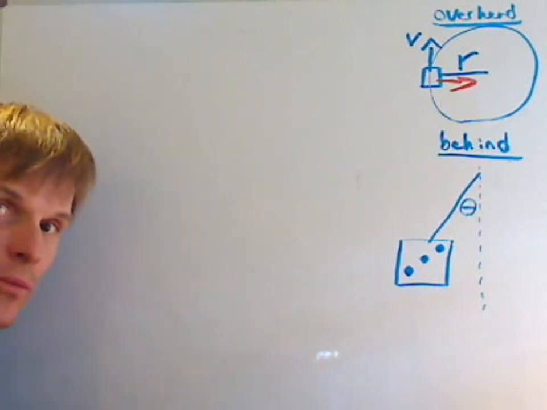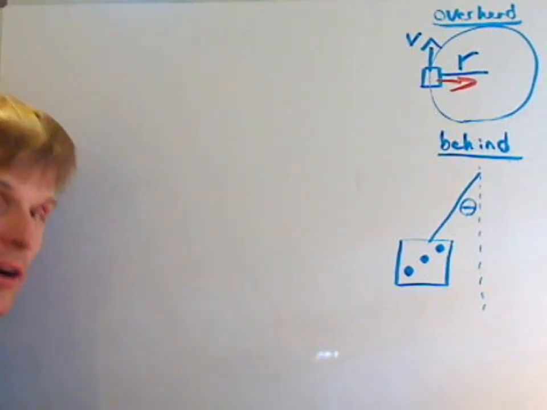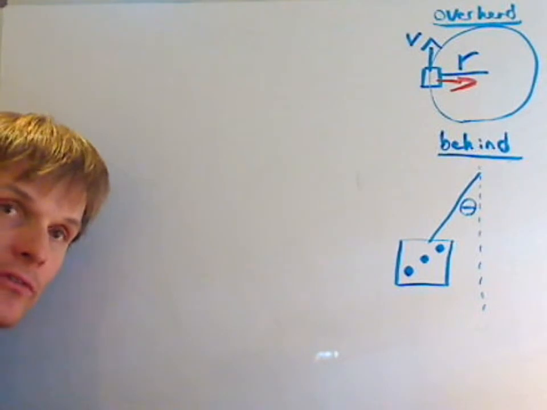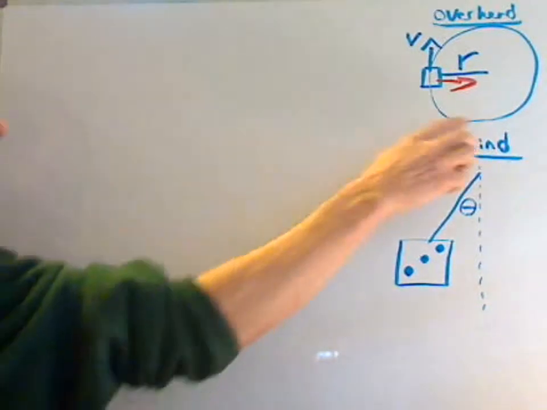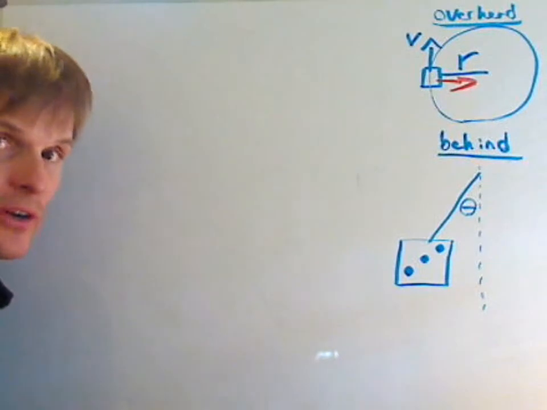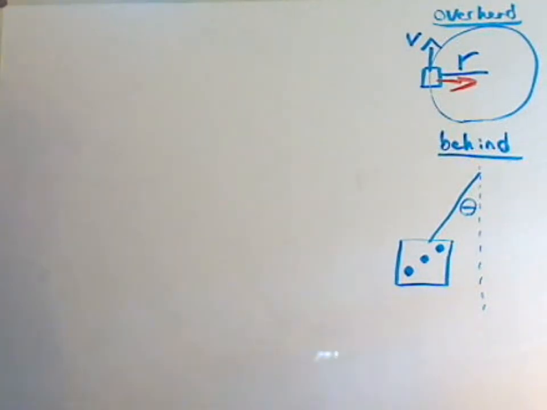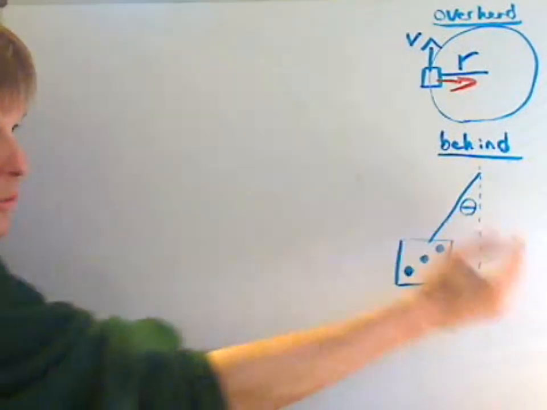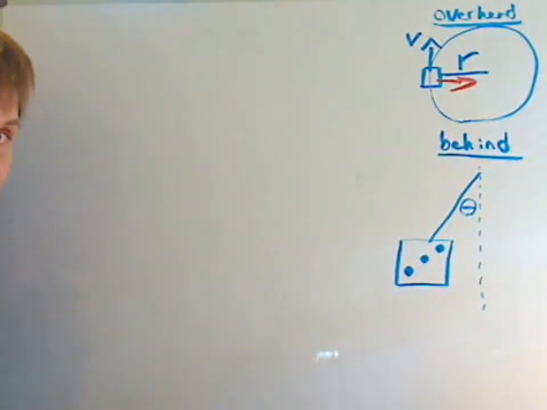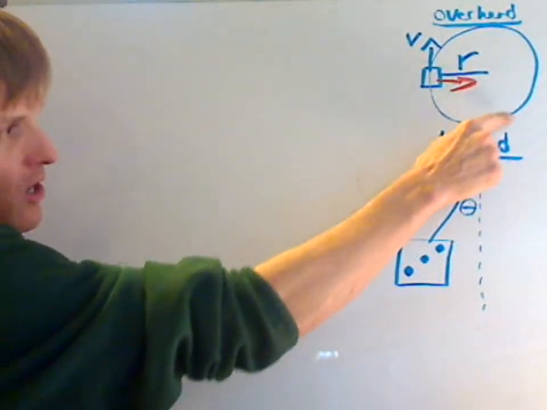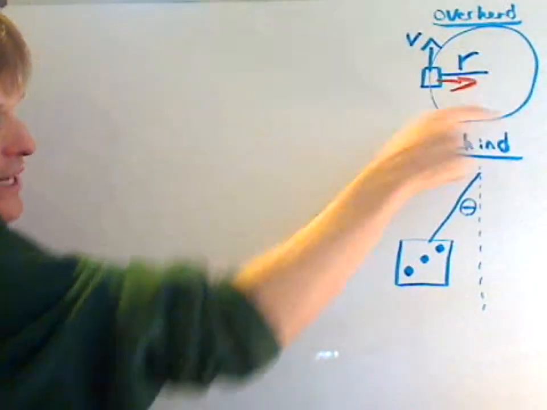Okay, let's go ahead and work part C of this problem of the car going around a curve. We have a car going around a circular curve, and we're told that there's some fuzzy dice hanging from the rearview window, and we want to figure out at what angle they swing out from the dead vertical direction.